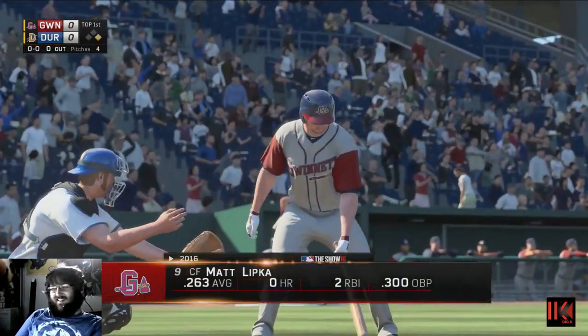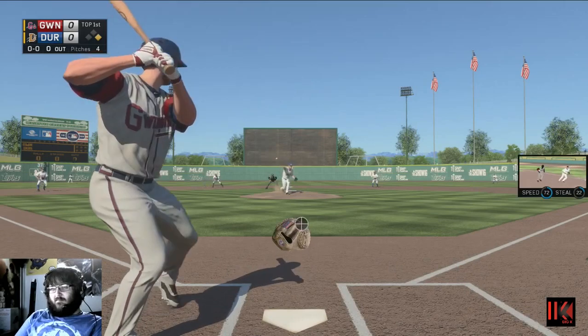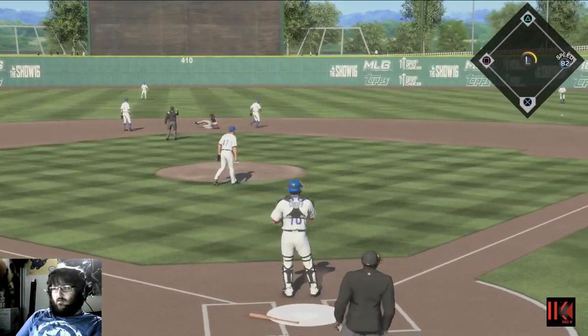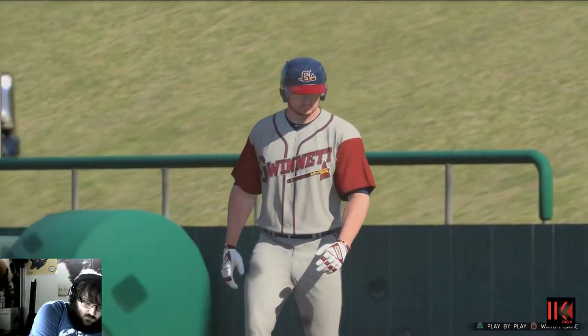Number 9 will stand in, back in the lineup after getting the night off yesterday. Ready to deliver, here's the first pitch. Two. Turn it. Short. 6-4. Oh, that was nice. That was a really good throw. And with that, here's a look at the visitors' starting lineup.